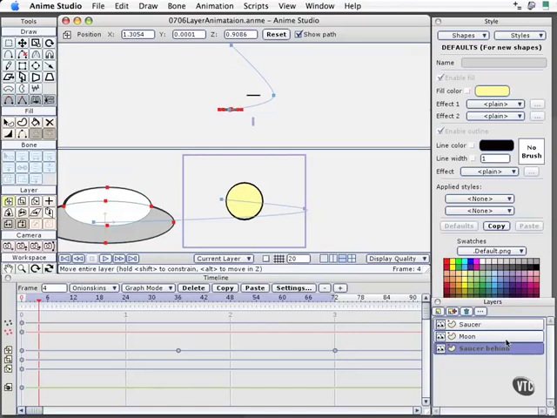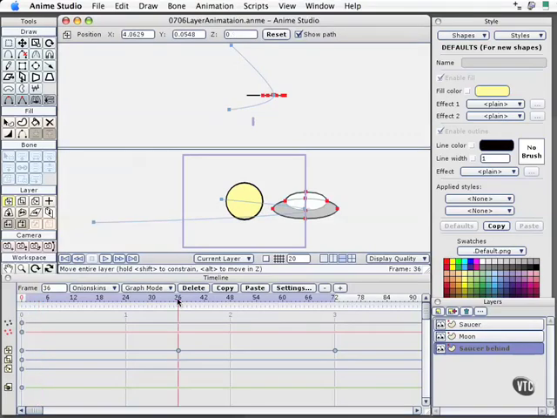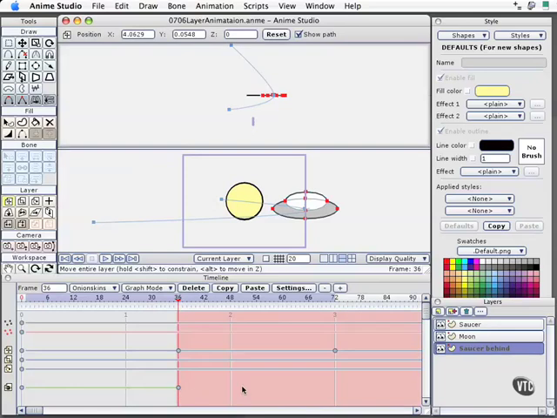I want to see the saucer layer, which is saucer front, during the first half of the animation, but I want to hide it as soon as it goes beyond the moon, and I'm just going to do it at this keyframe right here. I'll advance the timeline to 36 frames, which is 1.5 seconds. And now in my visibility controls, we're at the saucer behind right here. To make sure I've got the right layer selected, this red area means that it's hiding. And what we're seeing in the timeline is only the contents of the saucer behind layer.